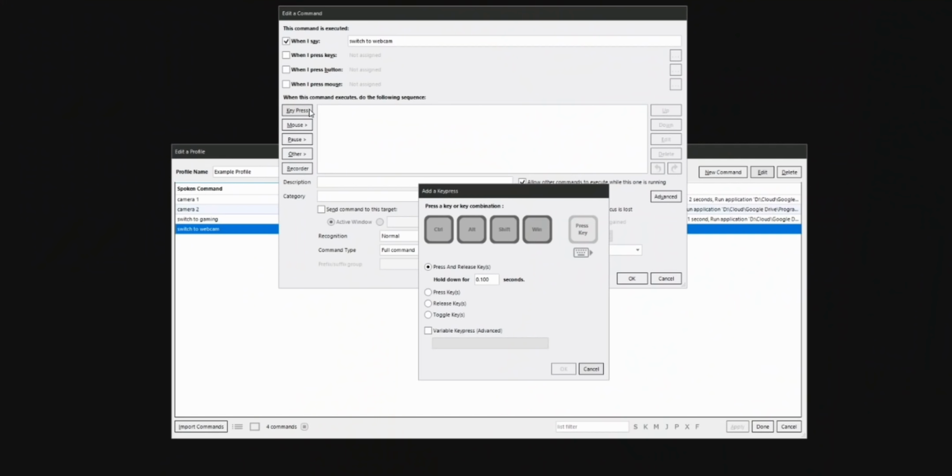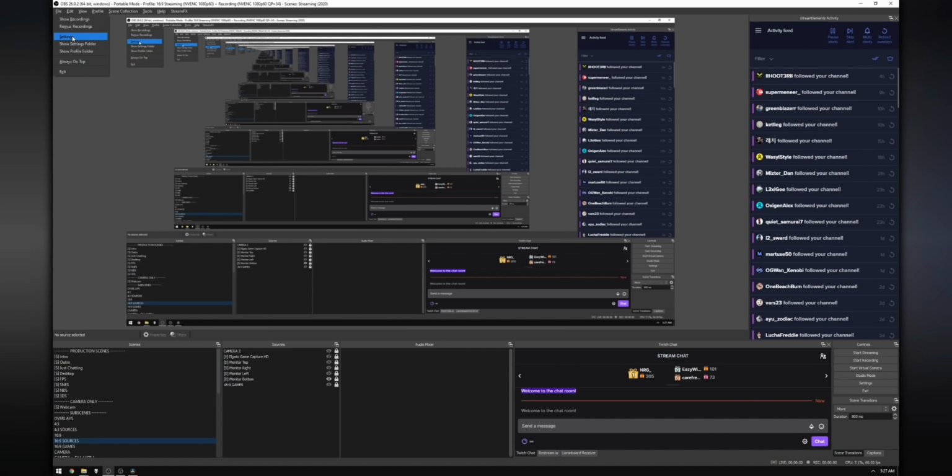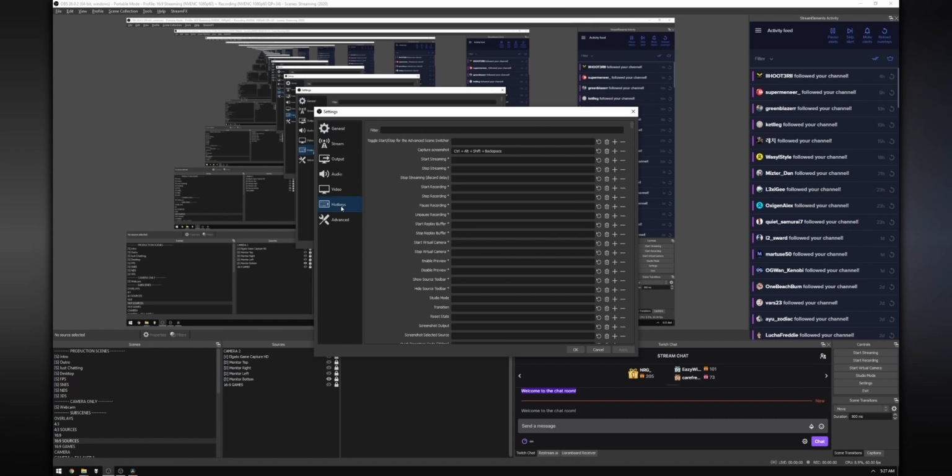What I like to do is set the key press to an F13 to F24 key. I've talked about this in previous videos, but Windows actually recognizes F13 to F24, even if it doesn't show on most people's keyboards. But set it to whatever key combination you want. Then you just have to go into your OBS settings under hotkeys, and for any of these hotkeys that you have listed here, you just have to say your phrase, so switch to webcam, and then that virtual key press that you set should appear in any of the boxes.